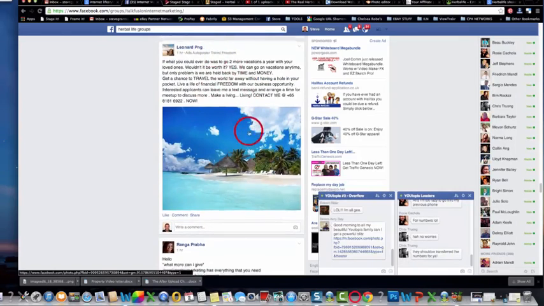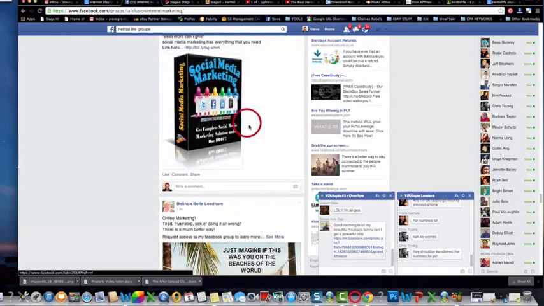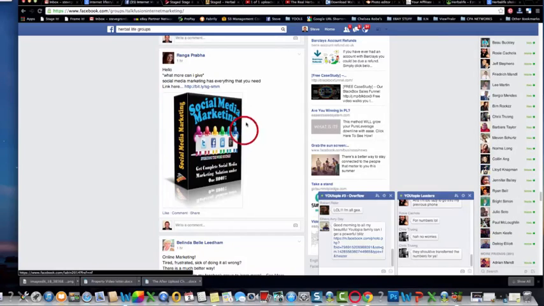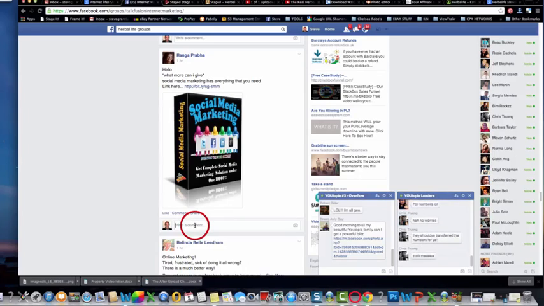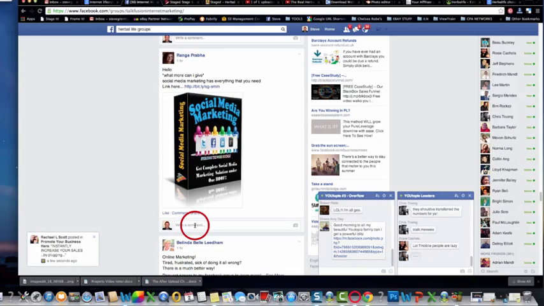So you come across somebody's post, okay, whatever it is, they happen to be selling something, so they're in the industry. And you're just going to comment, and you're just going to leave a little message in there, saying, oh, this is really cool, wouldn't mind finding out some more information about this. And you can pretty much guarantee these people are going to come back to you almost instantly. And you then can establish a relationship with these people and potentially add them as a friend, if they agree to it. And then they can see what you're doing on your page.